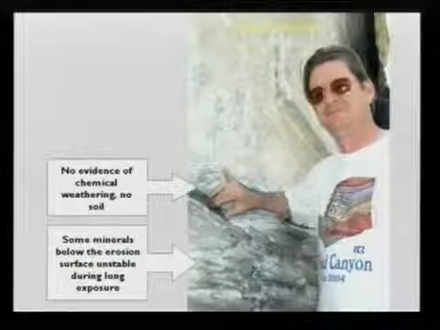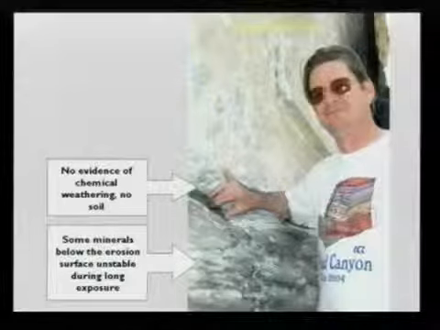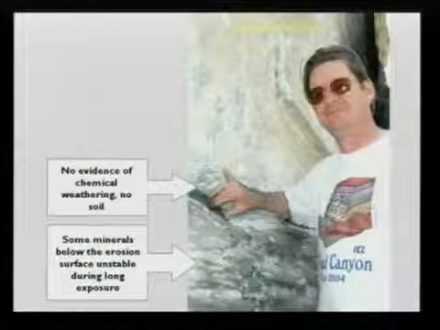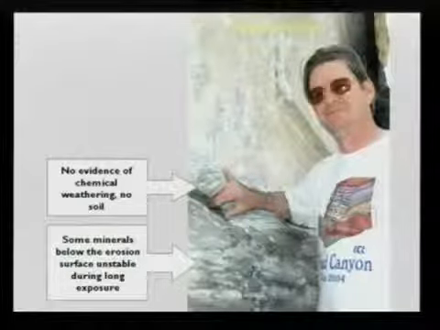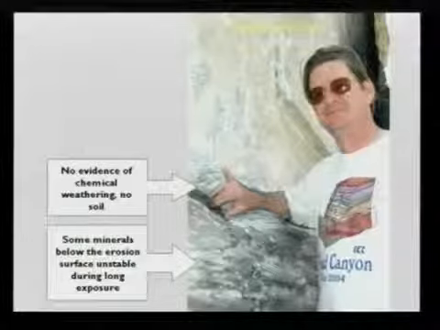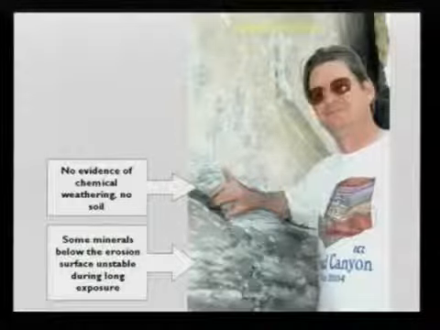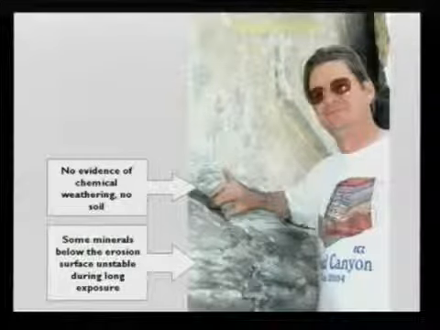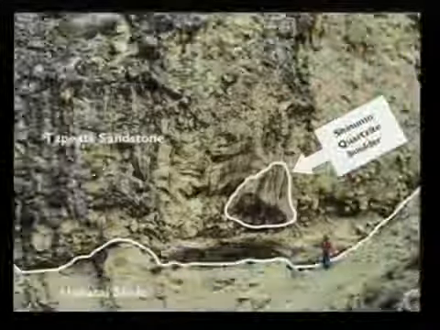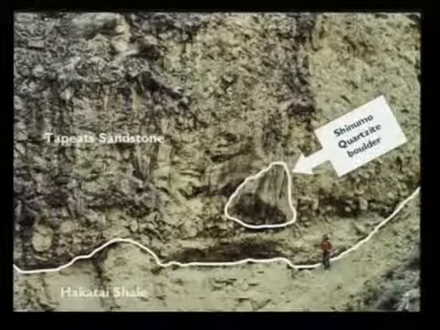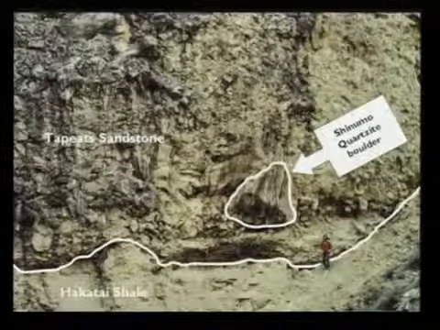Now that suggests that this surface was broken up mechanically, that there was physical erosion of this surface, but it appears largely not to have taken place with accompanying chemical effects. There was not chemical weathering on this surface. It was effectively physical, mechanical erosion. So what could have been responsible for physically eroding this surface? Well, certainly we need catastrophic kinds of processes.